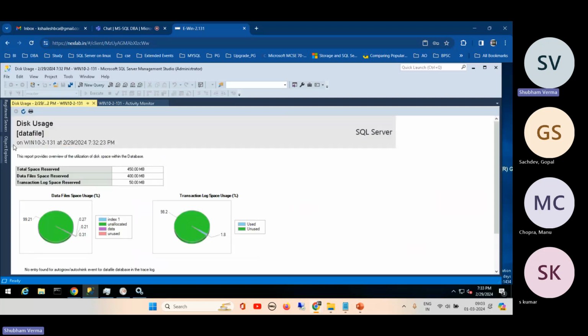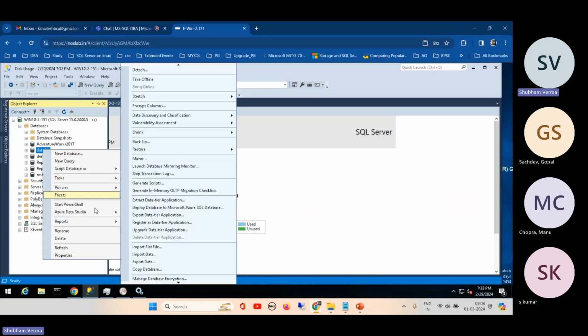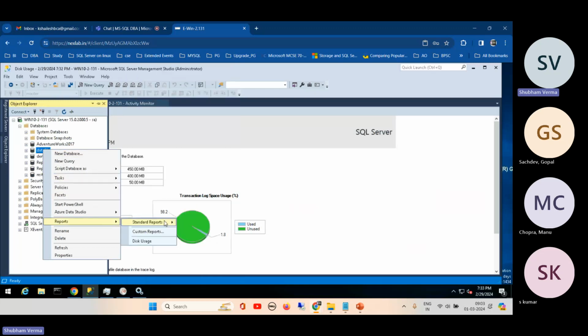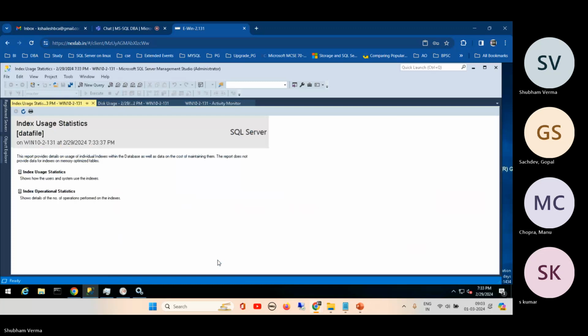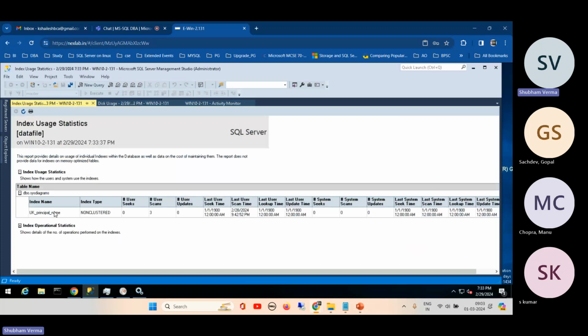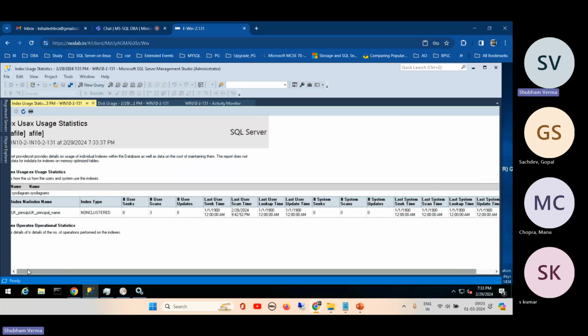You can also see a particular database's index information. If you are going for performance tuning, then you can see the index or physical stats usage. So you can click on index stats. I think we don't have a single index on the database. See, we get that one only. Last update, and these are the history about that index stats.